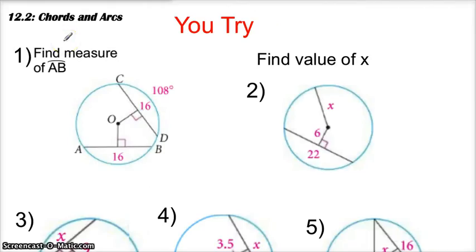All right, handful. It says you try. So this one, I think the numbers are all goofed up. I think this is number 3 right at the bottom of your notes. It says find the measure of arc AB. Well, when we talk about measure, we're talking about degrees. We're not talking about length. So we're finding the measure of arc AB. I noticed that the two chords are congruent. So since the chords are congruent, the arcs are also congruent.